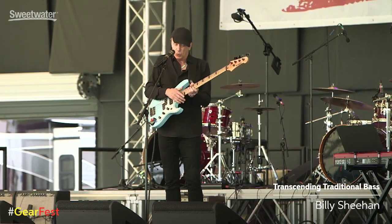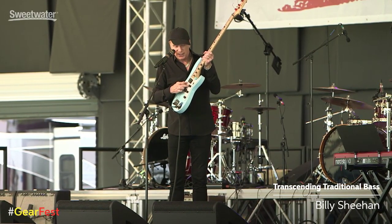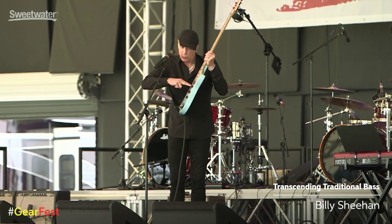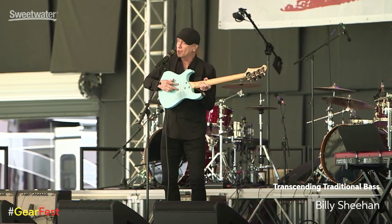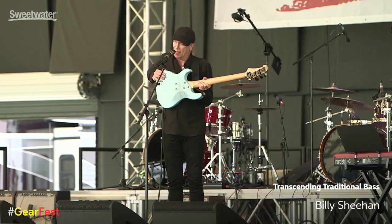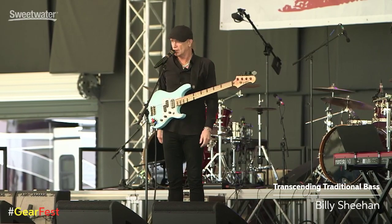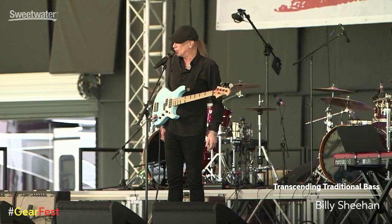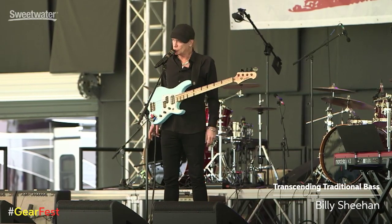So to make sure this neck never moved, it actually sinks into the body underneath the pickup. It has 3 screws there. On the inside, it has screws going into a little tongue that goes there. And then recently on this bass, they put these screws here. I'm going to strangle myself. At this angle, in order to pull the neck into the body solidly. And it makes a really huge difference with the sustain and clarity and tonality of the instrument. So I'll shut up about my bass here, I promise. All DiMarzio pickups, Rotosound strings, Hipshot D tuner, and that's what that is.